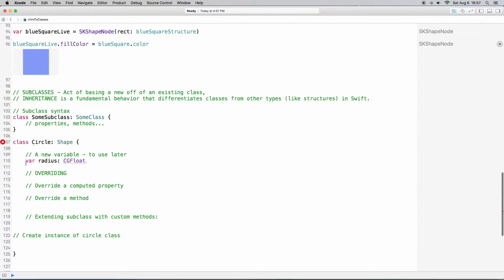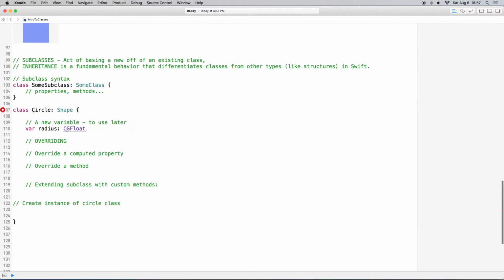So, back to radius. So var radius, and it's going to be CGFloat, because what I wanted to do is I wanted to actually calculate this information from something that it's already inherited from, which is width. So I'm going to do self.width divided by 2, because width is basically diameter. It's the width of a circle, right? Okay, and now we get this wonderful error.